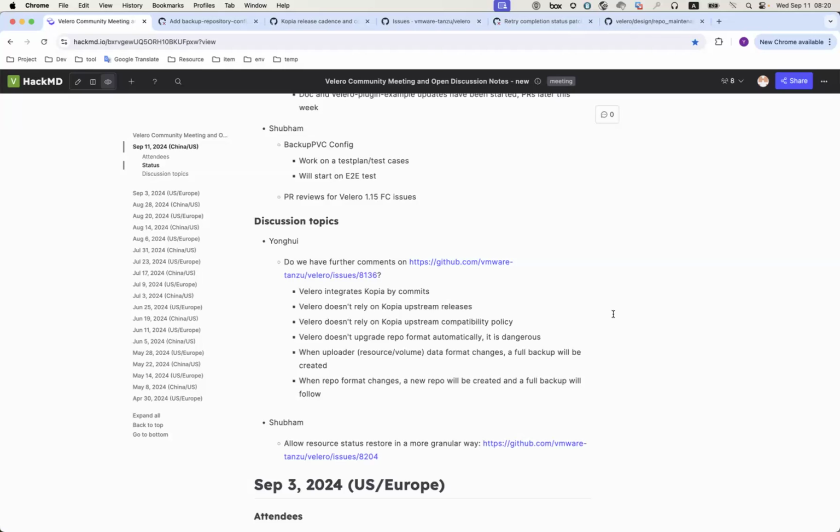But if you have an old backup that hasn't expired, my concern is the old backup. Again, imagine the customer where they need to retain old backups for some longer period of time. I have a new backup, like you said, with the new repo version, new Kopia uploader. But someone comes in and puts in a request saying, hey, I need to restore my backup from 2 months ago because I just found out that my data got corrupted a month ago.